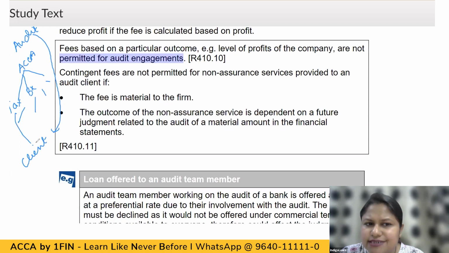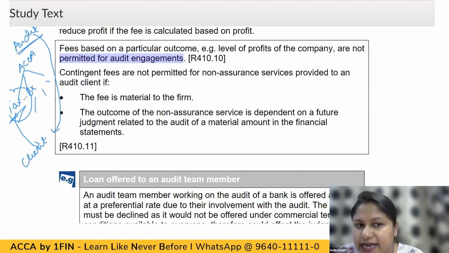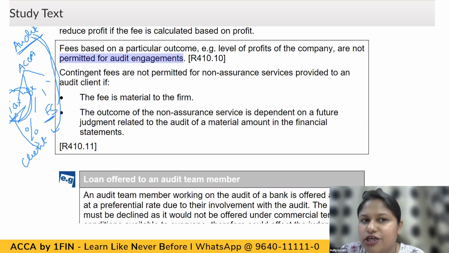They could be taking some other service also from us. These other services are also called as what? They're called as non-audit service or non-assurance service. So here they're telling it is also important that audit, obviously you don't take on contingent fees. But we would recommend that you don't even take the non-assurance services as a percentage. Especially that percentage which is dependent upon an item of the financial statement which has an impact on the audit.